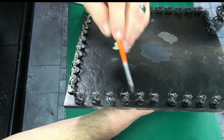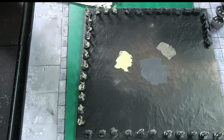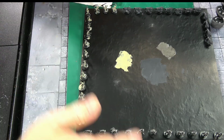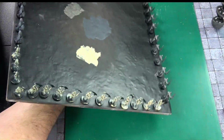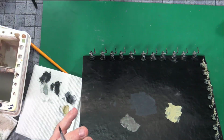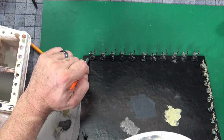Just making sure you get everything. I've got to put my goggles on, so I apologize, guys. Just give me a second here, so I can see what the heck I'm doing. There we go. This is the problem with your eyes going as bad as... let me try the top down here. There we go. And just making sure you cover everything.